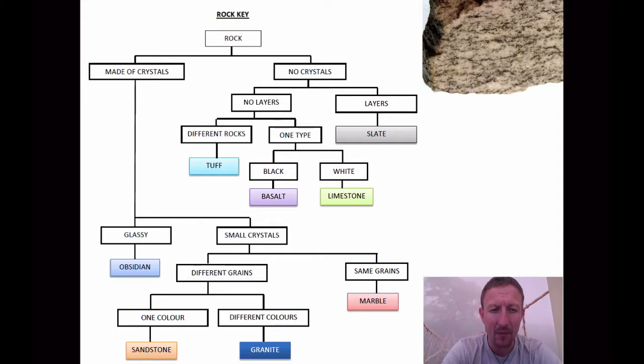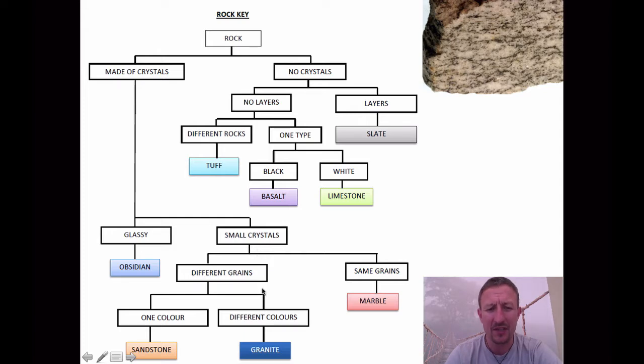So then we go down and we've got two questions which are asked. Are the crystals glassy, or are they very small crystals? Well, they're obviously not glassy, so we can basically identify that there are small crystals present in our rock. So we go down and we're now following the small crystals area, and if you look at the cursor which is pointing down the bottom, you can see the small crystals area. So we're going to follow that down and go to the next questions, two sets of questions.